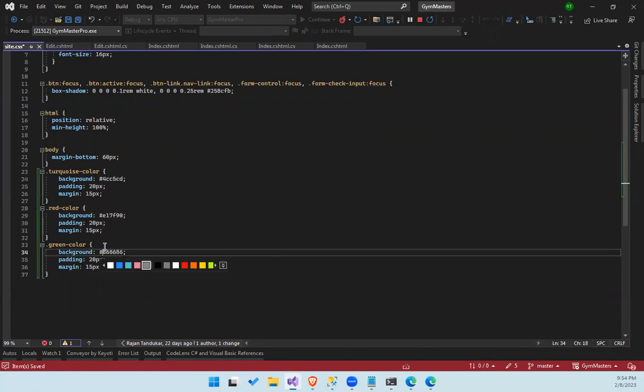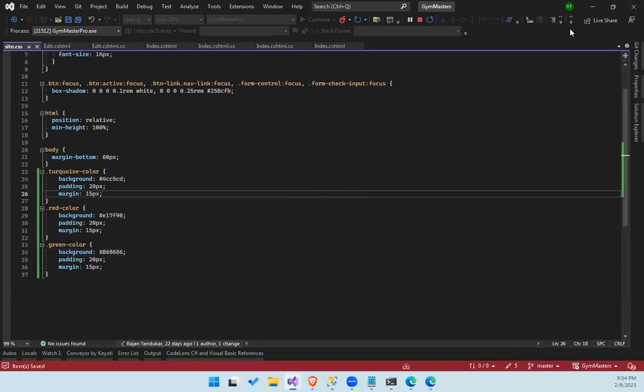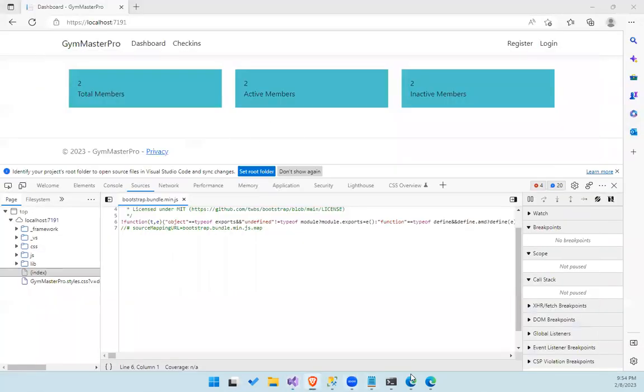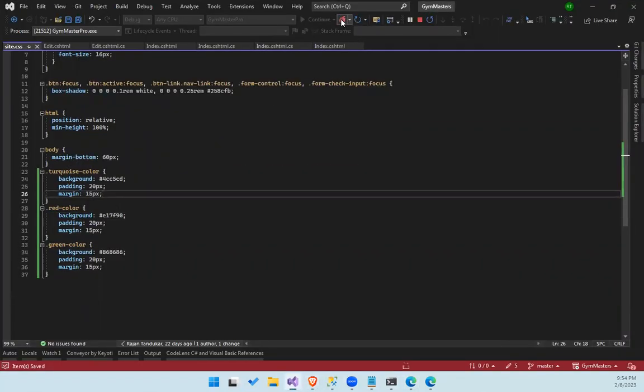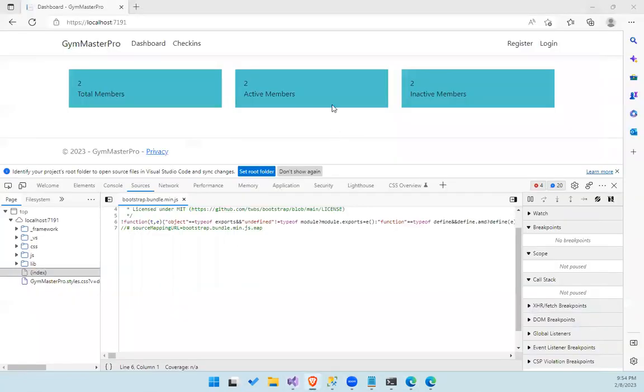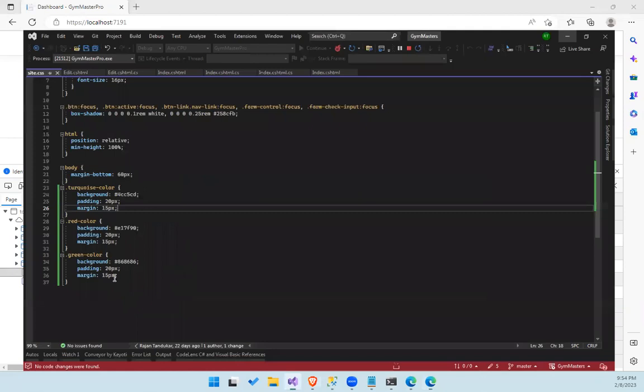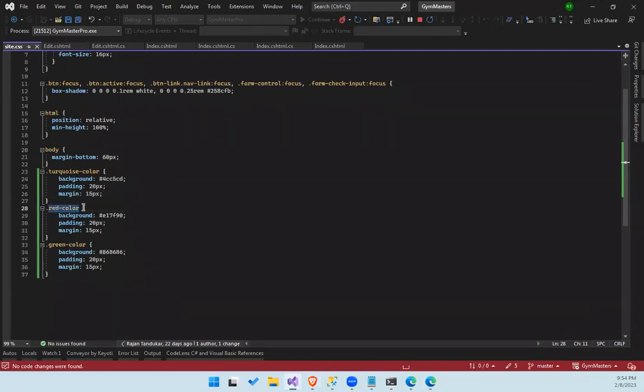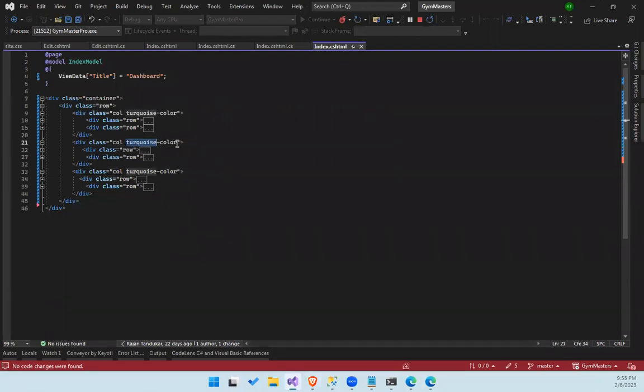Oops. Yes, we need to have this S as well in here. Yep. We need to hard reload this. Why didn't we need to update these into these columns as well? Red color and green color.